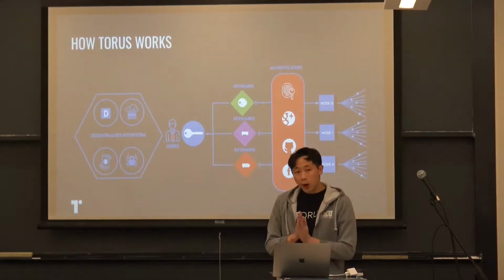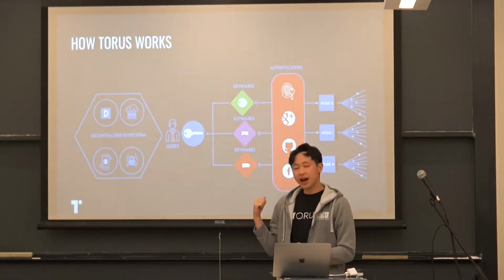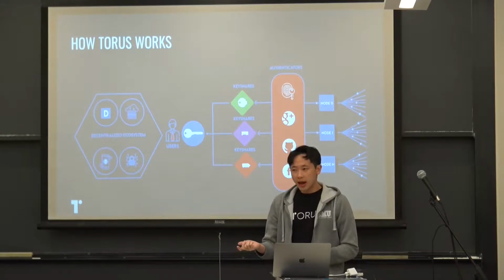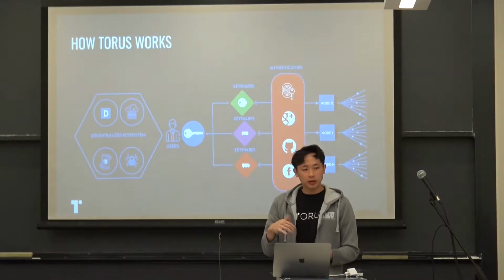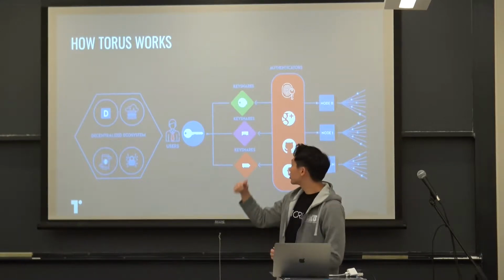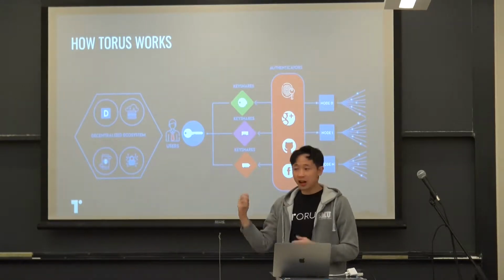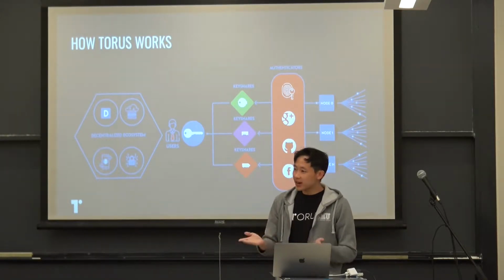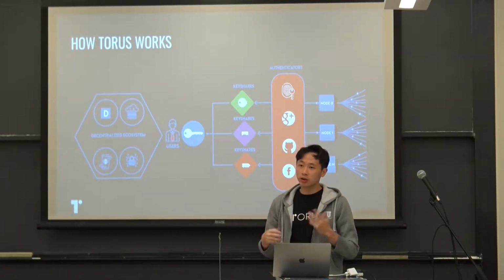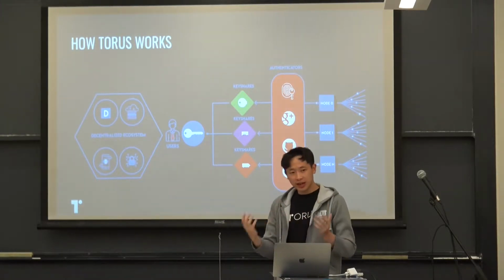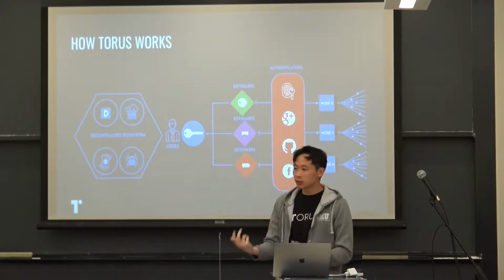Why we can do that, and how Torus works behind the scenes, is we use a scheme built on Shamir secret sharing. What this means is we split a user's key into multiple different shares. These shares are kept on a network of nodes, which are run by large ecosystem stakeholders, like the Ethereum Foundation, Binance, and several others like Kyber as well. And we use DKG to generate these keys in a distributed manner.